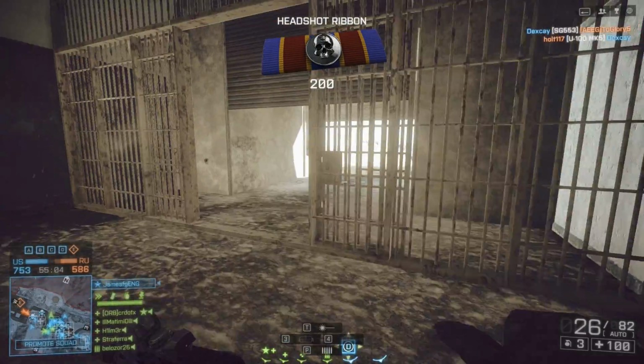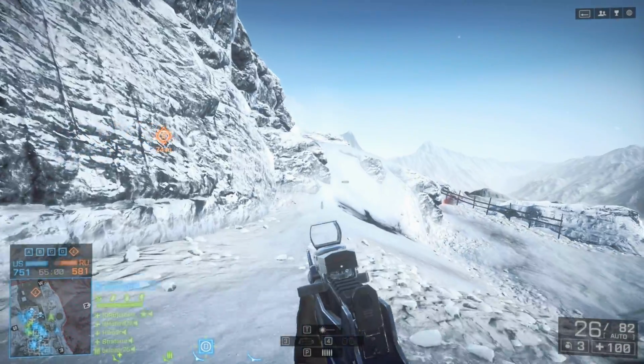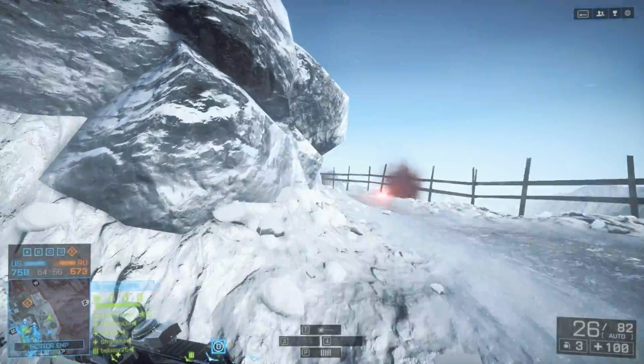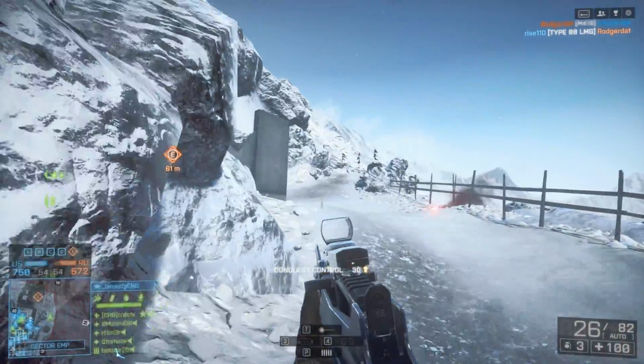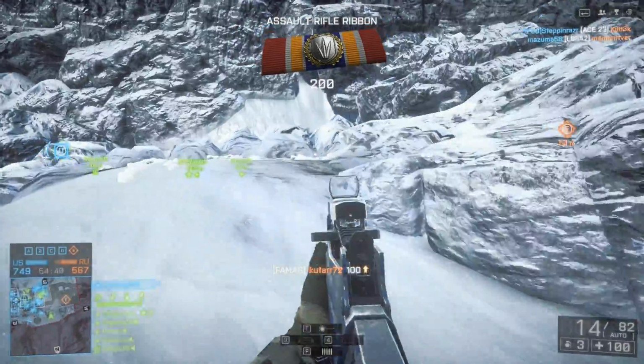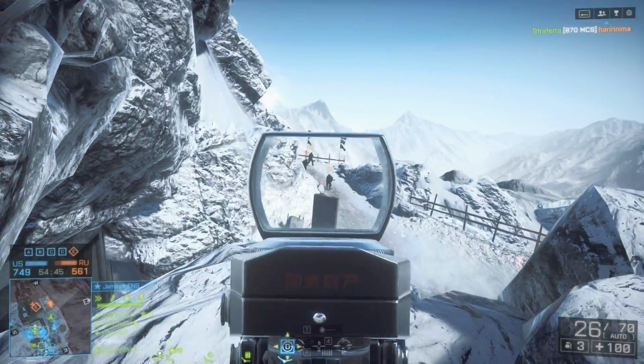I actually went into a bunch of servers and just let myself die and have allies revive me. It was terrible for my kill death ratio, but that appeared to be the only way to get around the bug. If you guys have any idea on other ways to get rid of it, let everyone know down below in the comment section. But from my experience so far, that seems to be the only way.